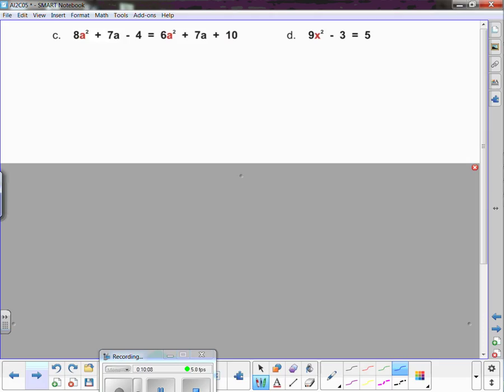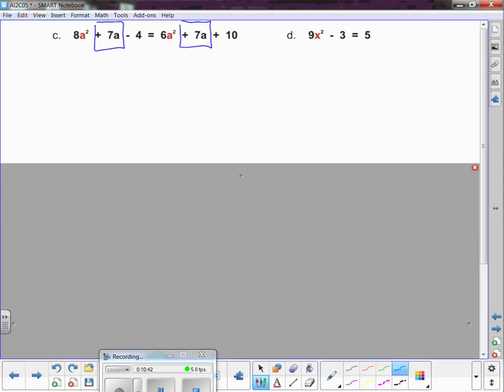All right. C. So you look at C, and C looks a little bit convoluted. And I noticed one thing right off the bat with C. Wait a minute. I've got an a to the first power term. I thought we're not supposed to be able to take the square root of both sides if we have the variable to the first power. And in a normal scenario, the answer would be, yeah, we can't. However, there's a positive 7a on the other side, isn't there?